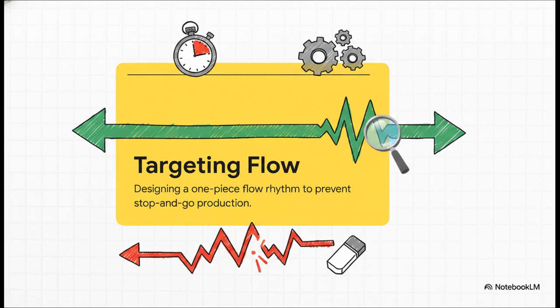You're replacing all those fragmented, disjointed tasks with a really smooth, continuous rhythm of value creation. Lean practitioners call this a one-piece flow, or setting a specific takt time. Think of takt time as the heartbeat of your process, perfectly synced up with what the client actually demands. By intentionally designing for this flow, you completely eliminate that chaotic, stop-and-go production that plagues almost every traditional build out there.